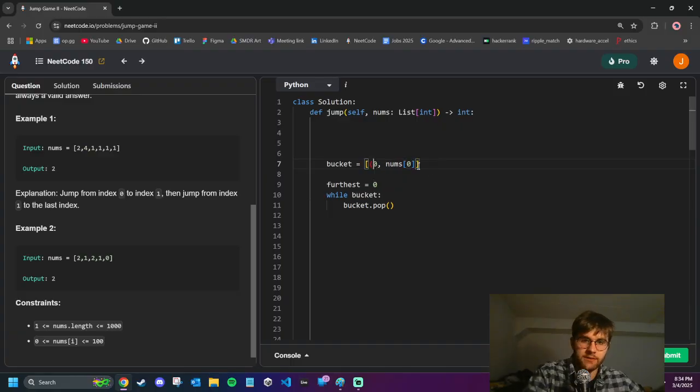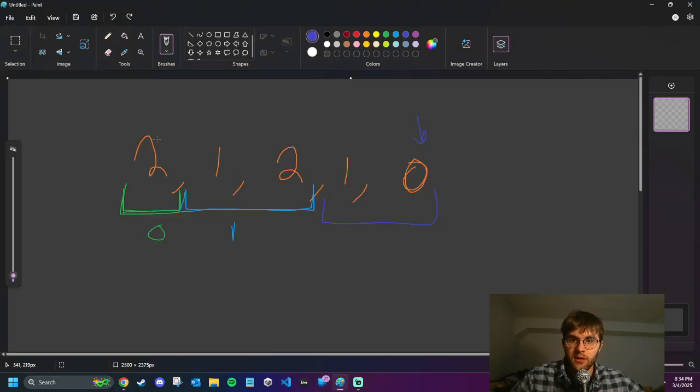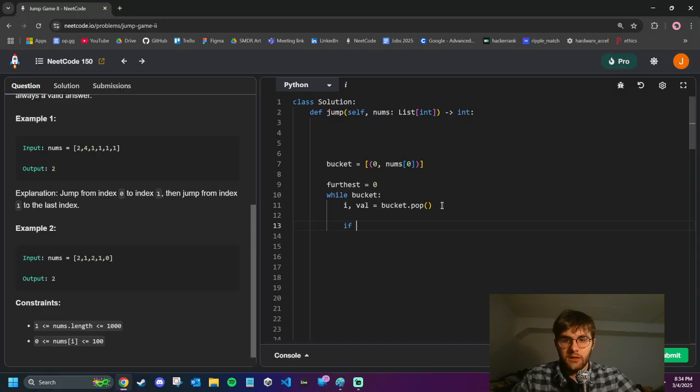So I'll have a list of tuples, I guess. So this will be i and value. So we're going to pop, and then if i plus value is greater than furthest, then furthest becomes, is it farthest?